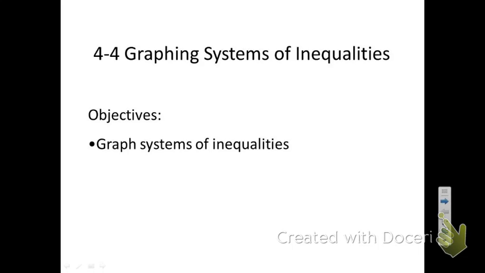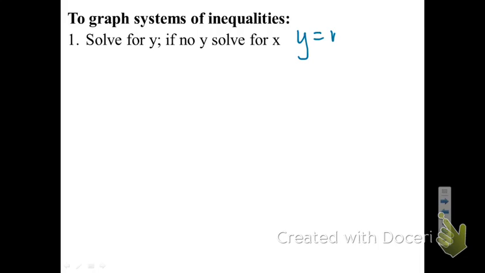Alright, we're going to graph systems of inequalities today. To graph systems of inequalities, you will first solve for y. If there is no y, solve for x. And we want to solve for y so that we get it into the form y equals mx plus b, so we can identify the slope and the intercept to graph quickly.